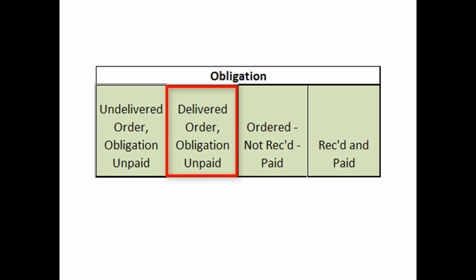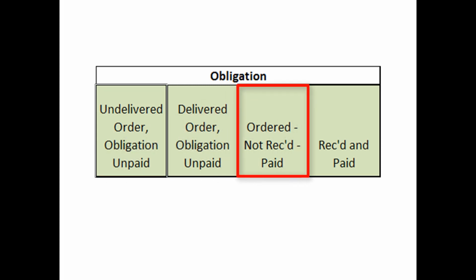Accountants need to categorize these events correctly. If an order has been received, then the government now needs to pay for the order. Accountants call these accruals or accounts payable. And because of prompt pay requirements, it's very important that each of these events is documented properly and in a timely fashion. Both of these obligation events are classified as unpaid obligations.